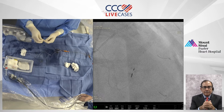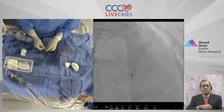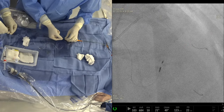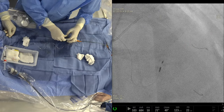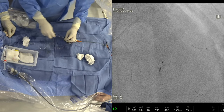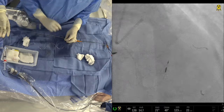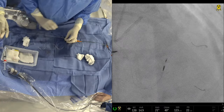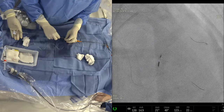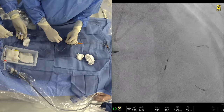Second, when I saw this picture, which was just done 2 weeks ago, I said, this is a beautiful case of demonstration, knowing that both vessels needed to be done. We did the RCA, the patient went home, and then was brought back for this diagonal bifurcation. Because of the educational importance of this kind of lesion, because we encounter these cases rarely, but it does happen, I said this will be a good case to showcase. And that's the reason.